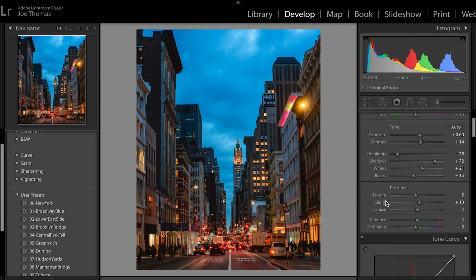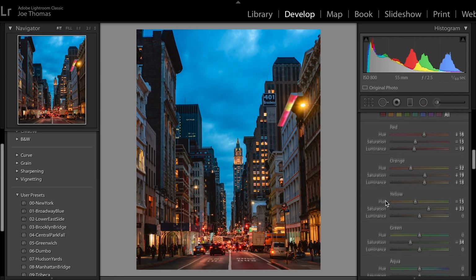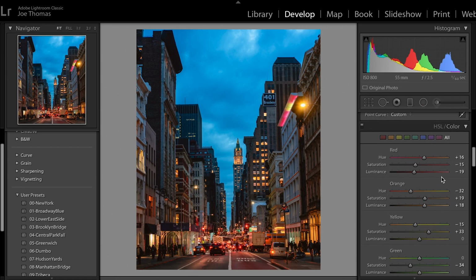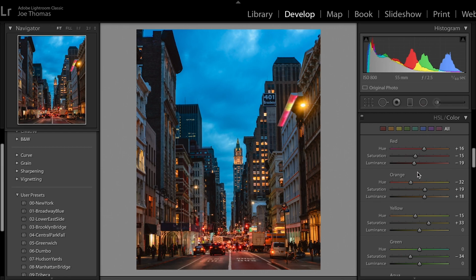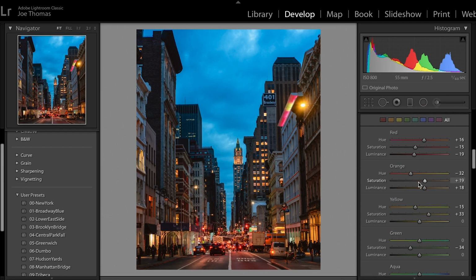And then after, I'm going to go and tweak some more of the color specifically. So if you come down to the color panel, you can change any color you want and not affect any other ones. So I'm going to take down the oranges just because they were a little too saturated, and I'm going to make the reds a little more orange and a little less pink by changing the hue. And I'm going to bring down the saturation of the red a little bit. Let's see the before and after. So yeah, I think it's looking pretty good right now.